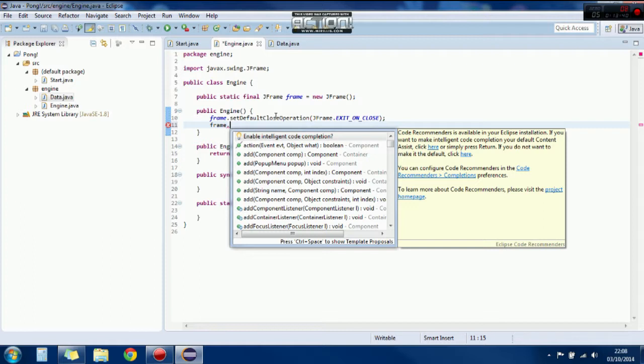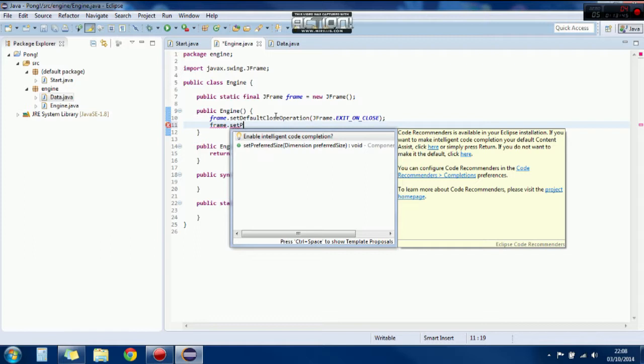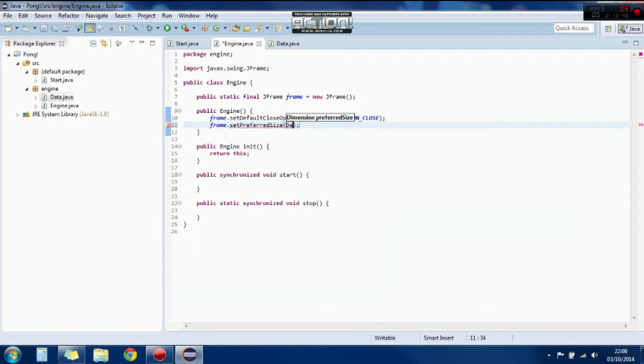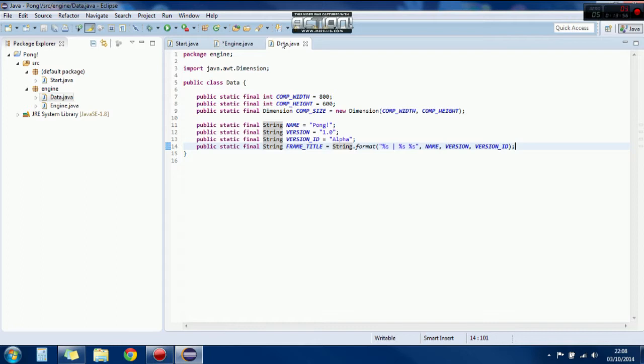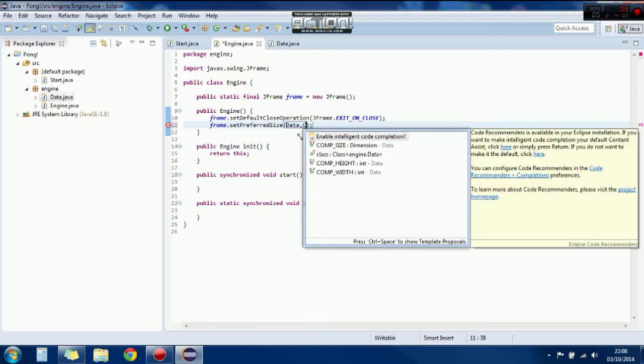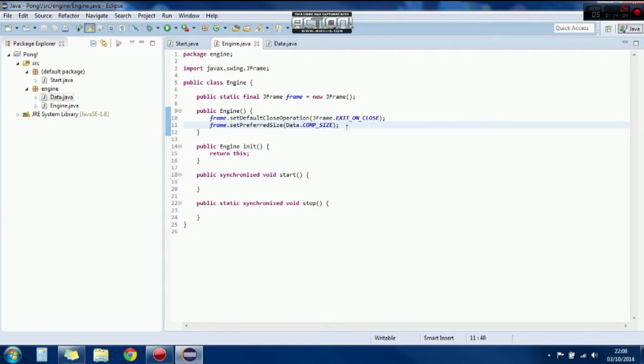So next, let's set the sizes of it. So frame.setPreferredSize and data.componentSize. Set it to the component size. I am doing this strangely for a reason, because I've forgotten how to set the actual frame size so that the component size inside is what you want.